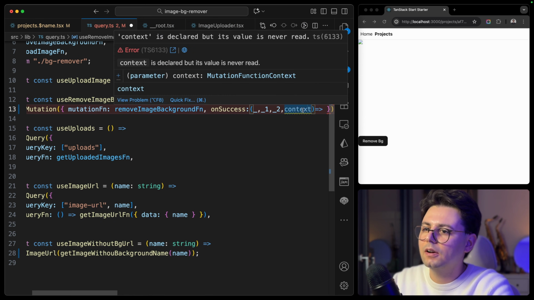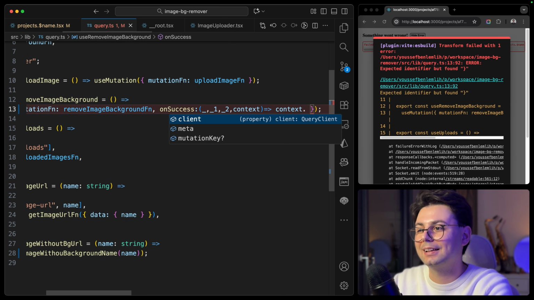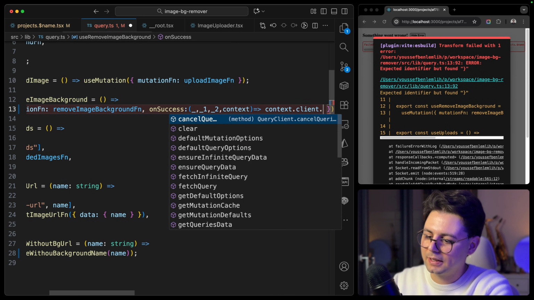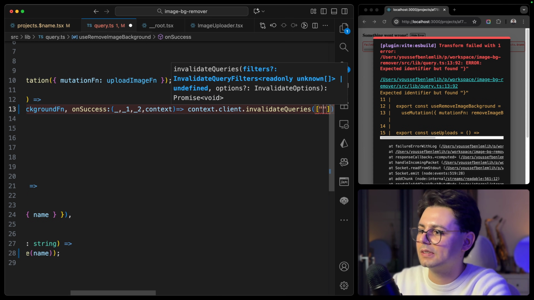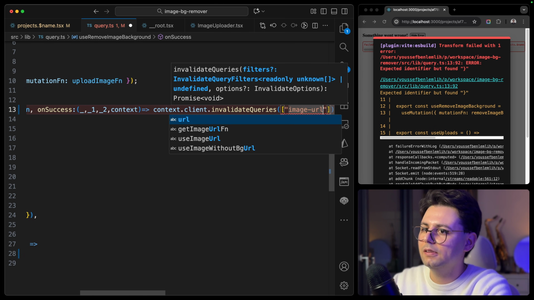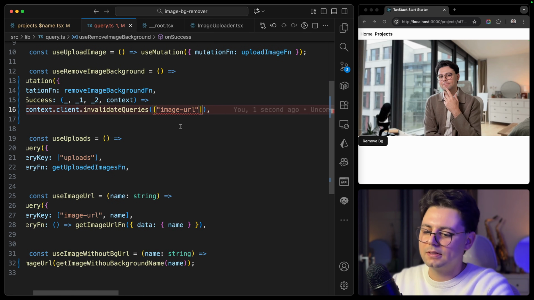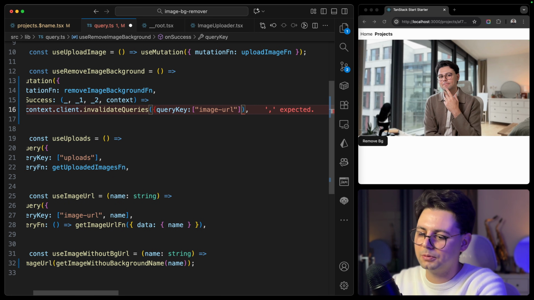So this is the context that we get here, and here we have access to context.client. Here we can invalidate queries, and I'm just going to invalidate all the queries that start with image URL. So image URL, and actually this accepts an object, and this one should be called queryKey. I think that's how you do it.